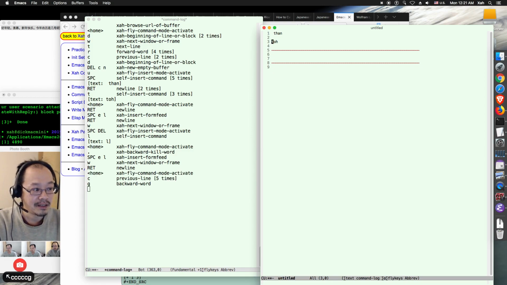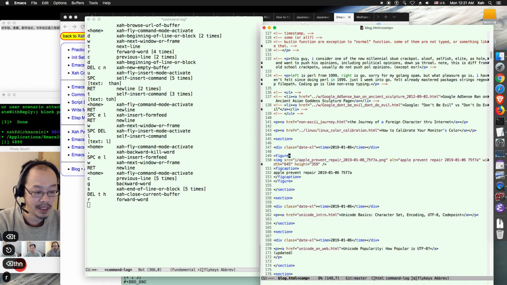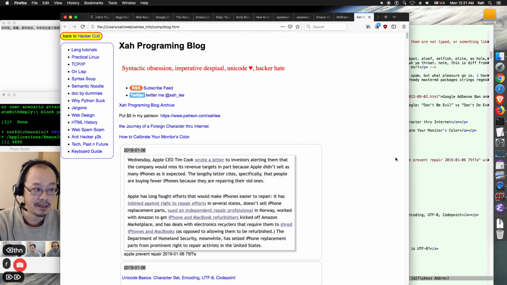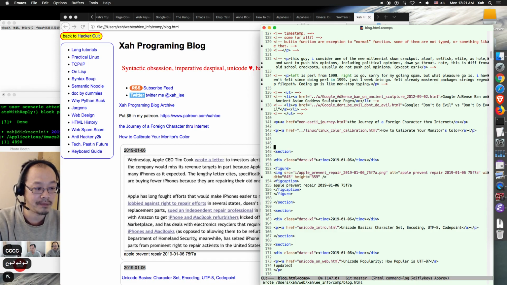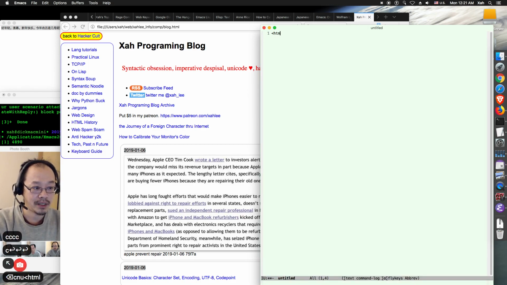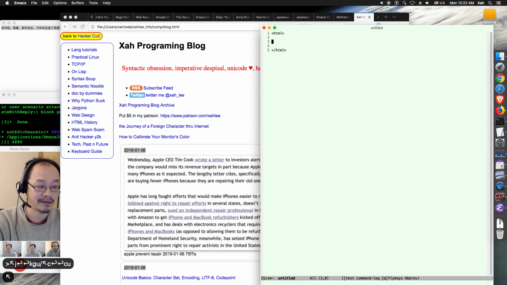But anyway, I end up not using Org mode much, actually because I've been writing HTML manually since 1997. In 1997, it all began manually. Then Emacs helps, of course.